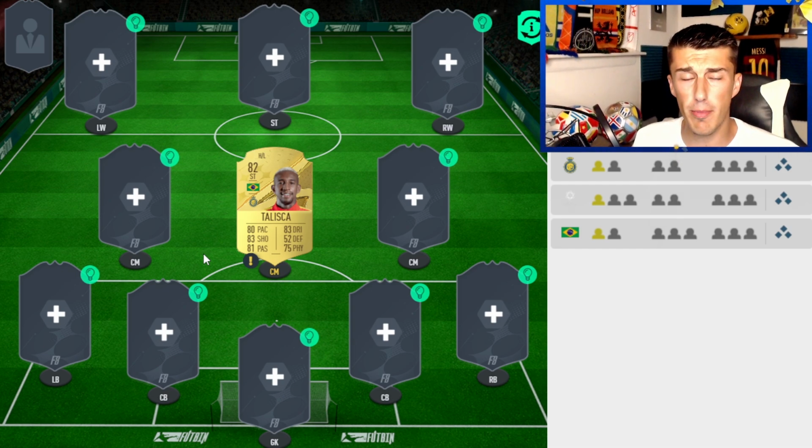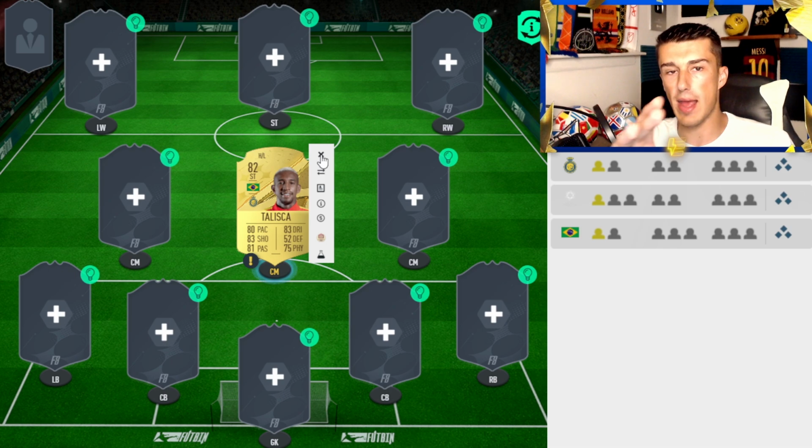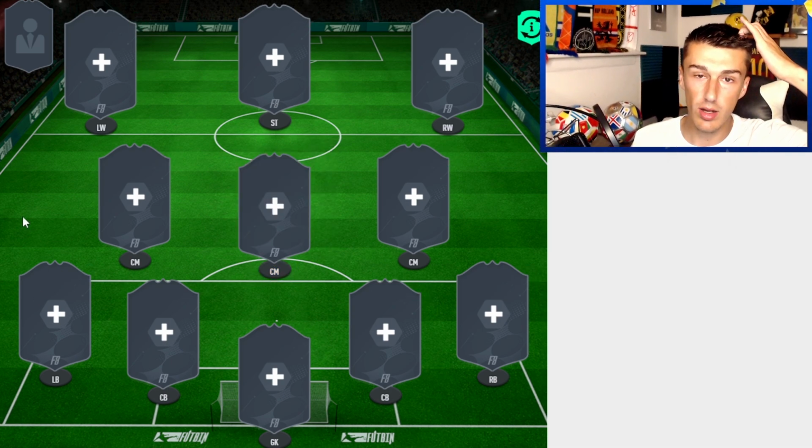Heck, you could even probably put him at left wing if you really wanted to in real life, but he wouldn't really be able to in previous FIFAs because you can't change him from left wing back to left mid. Same thing for Acuna, left wing back to left mid. Well, this year, you can't.